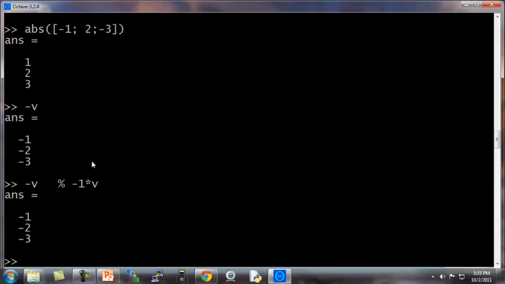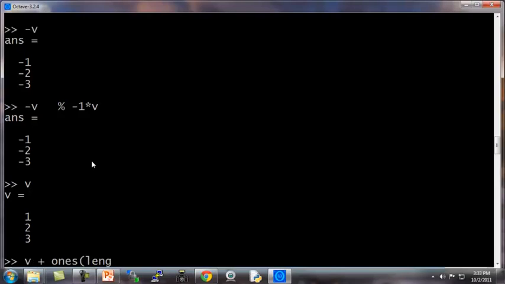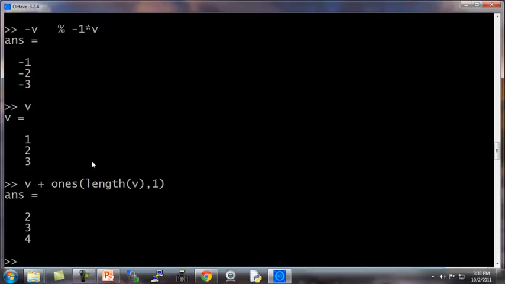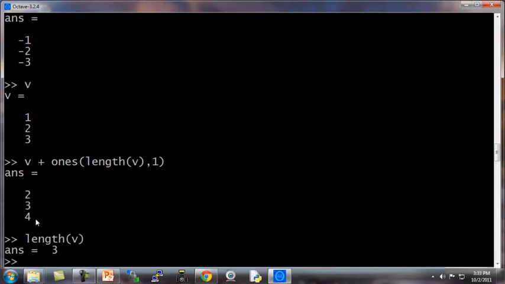Here's another neat trick. Let's say I want to take V and increment each of its elements by 1. Well, one way to do it is by constructing a 3x1 vector that's all ones and adding that to V. So if I do that, this increments V from 1, 2, 3 to 2, 3, 4. The way I did that was, length of V is 3.